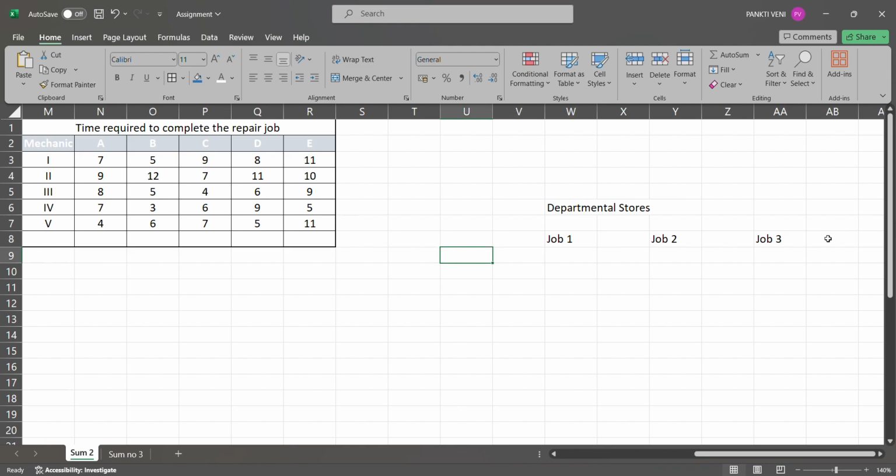Now workers are also available. I have workers who are ready to join my organization, so 1, 2 and 3. Now I went for an interview. I checked everything, whether they are capable or not capable. Out of that, what I found out is that worker 2 is capable for job 1, worker 3 for job 2, and worker 1 for job 3. So what I did is I assigned a job to the respective workers. So this is related to assignment.